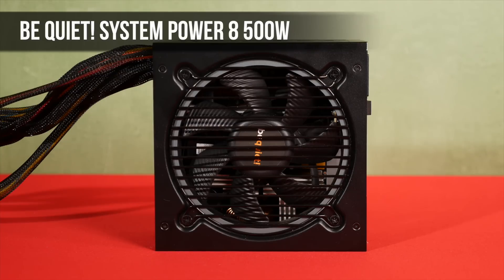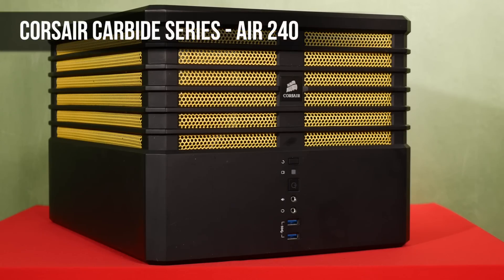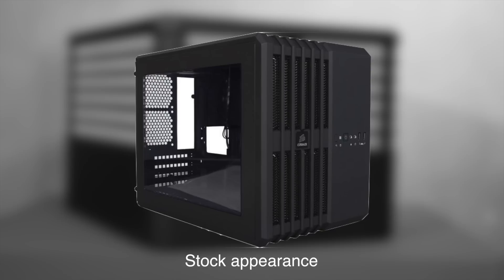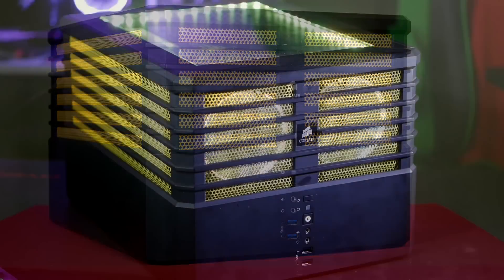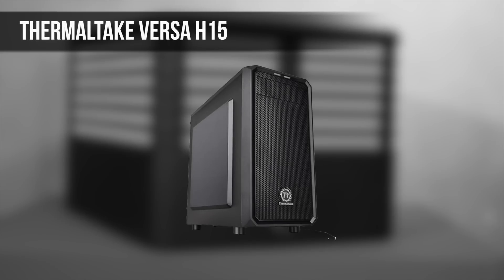I've got a 500-watt be quiet! model here. I also like the Corsair and Thermaltake models around this range as well. And finally, another dealer's choice option: the case. I am using a Corsair Carbide Series Air 240 — I've had it kicking around for a couple of years. It's a real nice case to work in, great airflow, and plenty of drive mounting bays for future expansion. I've given it a splash of yellow spray paint on the air grills and it looks kind of badass. In the shopping list in the video description, I've chosen a simple and very affordable Thermaltake Versa H15. I have used several Thermaltake cases over the years, and they're built really nicely and are usually pretty easy to build in.